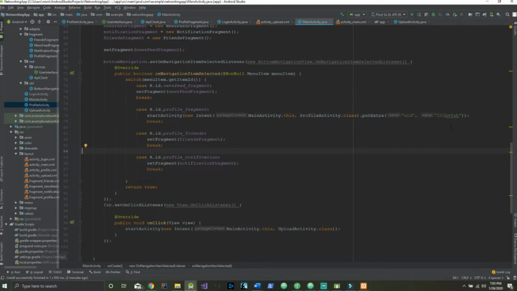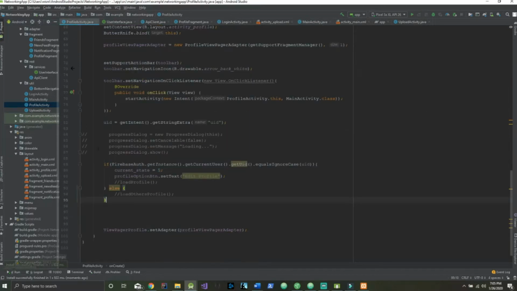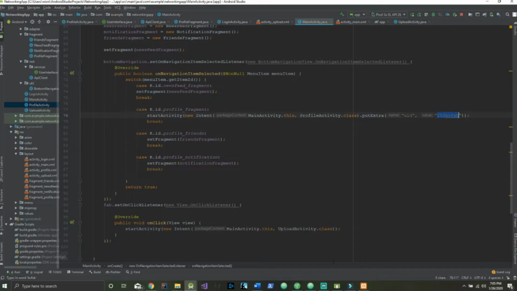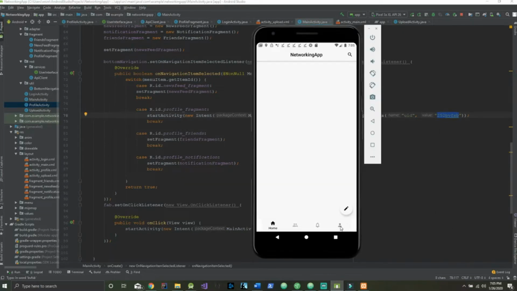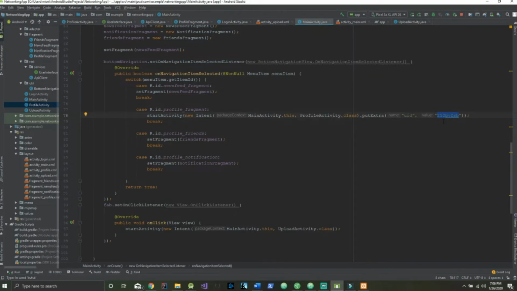And basically what's going to happen is when we click on the profile, it's not going to go to our profile, it's going to attempt to go to this profile here. So let's run the app, and it should work out that we won't be able to see the text edit profile, and that's because we won't be clicking on our own profile, we'll be clicking on this profile. So when we click on the button, we go to it and we don't see the edit text, and that's because we're visiting, again, this profile over here.